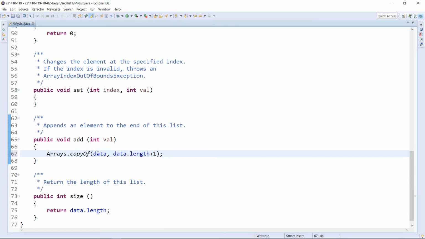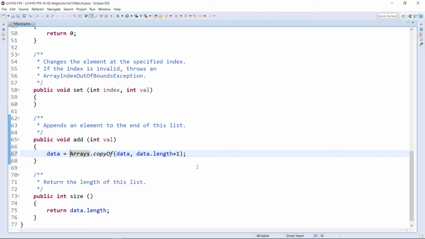So what this does is it takes an array and copies it into a new array that's one bigger. It copies everything over, and then the last element will be undefined. Okay? So that's our new data array. So if we started out with an array of length 10, now we have an array of length 11.